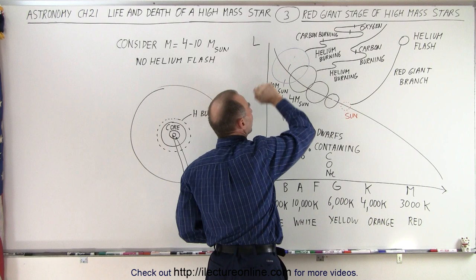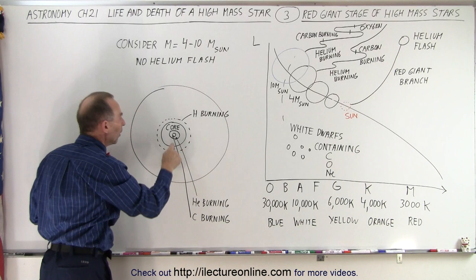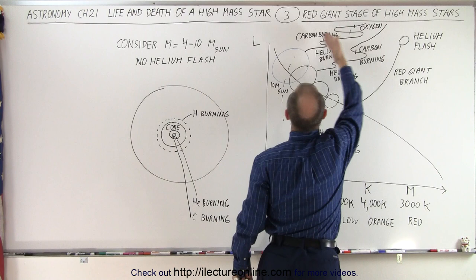For stars having 10 times the mass of the sun, it's a similar process, but beyond helium and carbon burning, before it becomes a complete red giant, it also burns oxygen at the very center of the core, because at that point the temperature is so hot at the core, that oxygen can burn as well into neon, and so the star swells to enormous size.